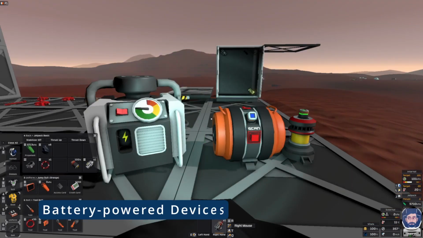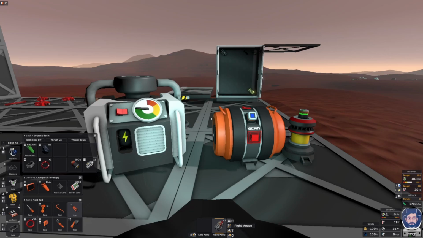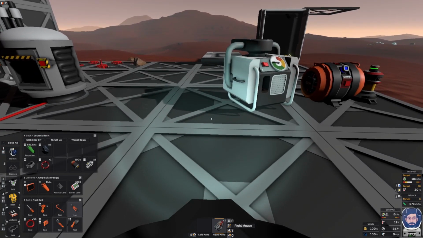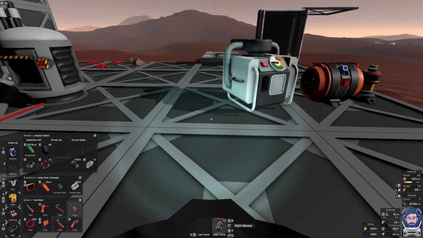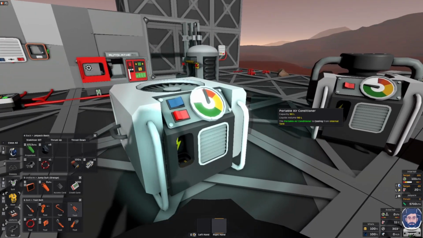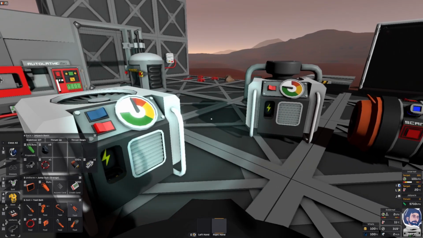In addition to the network-connected devices, you also start the game with a few portable tools and devices that rely on battery power. Your hand tools, such as the hand drill for example, need a battery in order to function. A few of the other items you will need to unpack before they are usable. You can do this by holding right-click with the item in your hand. For example, I just unpacked the portable air conditioner.